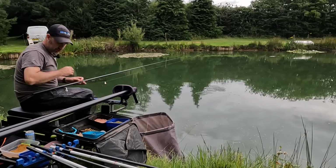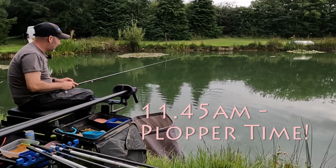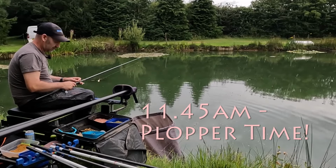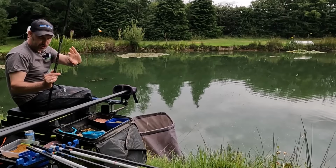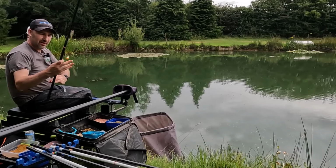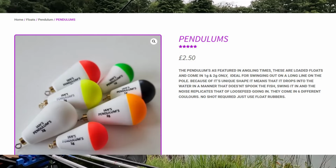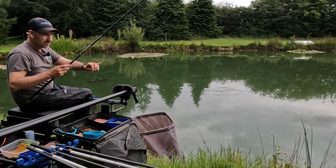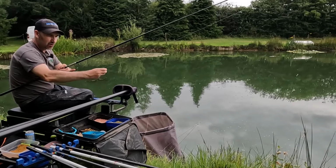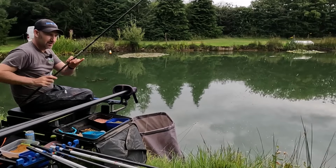Right, I couldn't resist the urge. I don't think I'm going to get a carp coming shallow, so I've set up a whip shallow. When they're swirling like this, I'm really having it. I fish very positively, a little 3 metre whip. We spoke about this on the last video, just shy of the length to allow for the bend. And that is an Ian Floats pendulum. I call it a plopper. The idea is that it makes a nice plop on the surface, attracts the fish. And when they take the bait and bolt off, they hook themselves against the weight of the plopper. It's a little 1 gram of that.